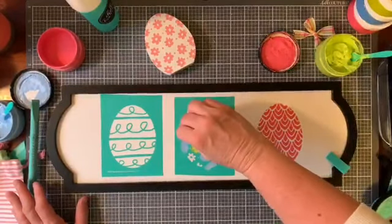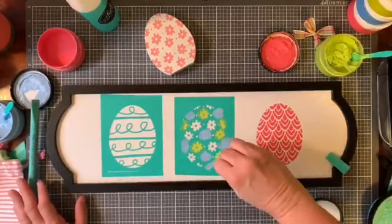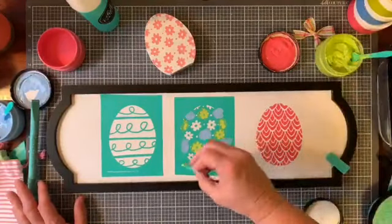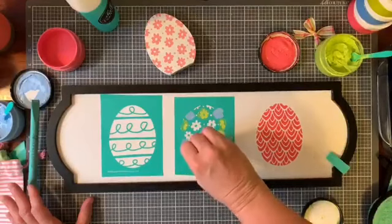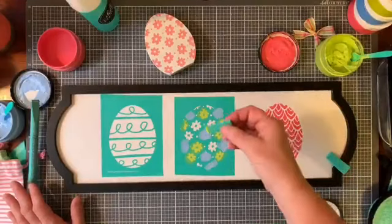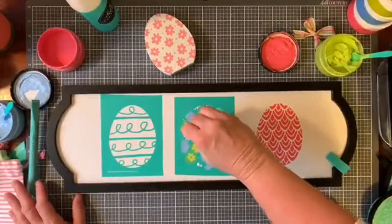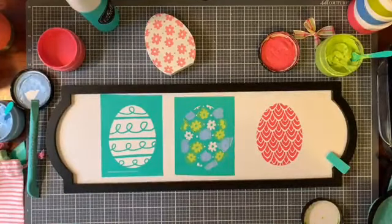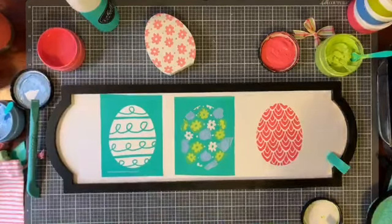As you see, I'm a chatty Cathy when I'm playing with my chalk here. I always love to chat and interact with you. I have a great job during the day, but it's a pretty quiet job. I interact with people mostly through email, so sometimes I get a little ready for some human contact. So you might hear me being chitty-chatty, and I'm being chitty-chatty because I need a little human interaction with y'all. So I love it when you talk to me. If you can totally relate to that, I'd love if you give me some thumbs up, because I don't want to feel like I'm the only crazy person around. All right, maybe I am the only crazy person around. If that's what you're trying to tell me, I get it.